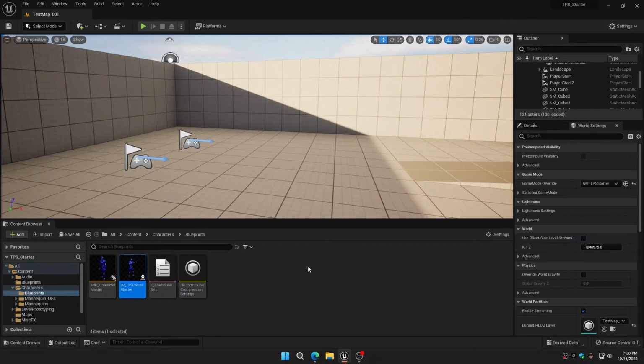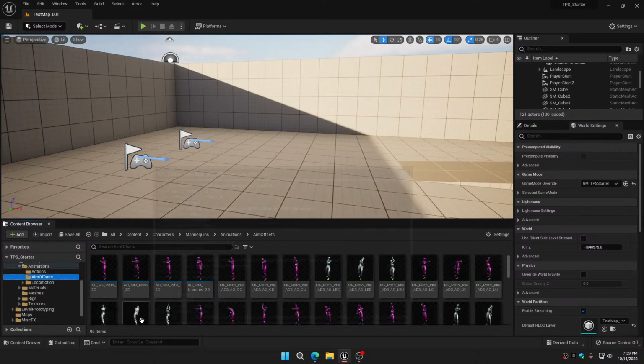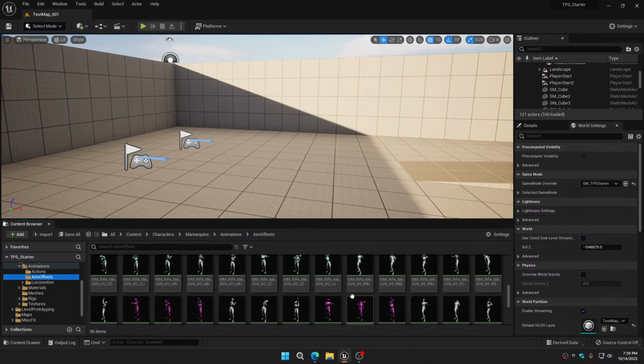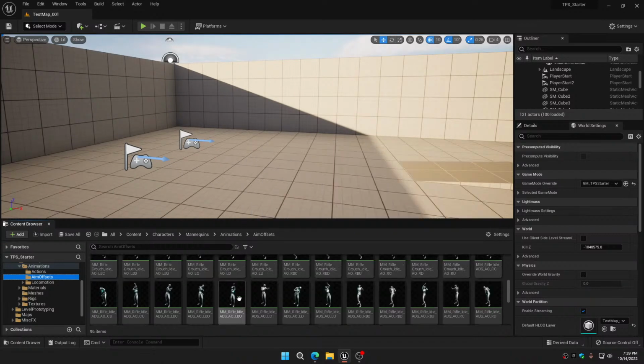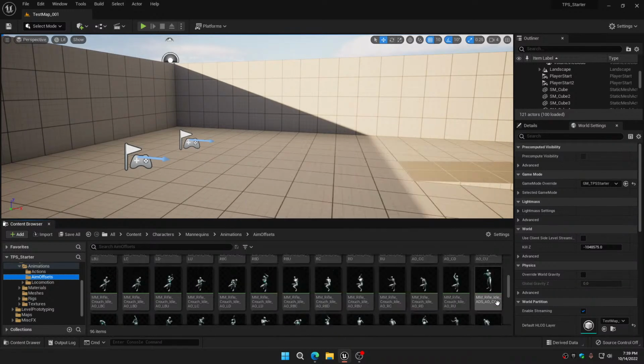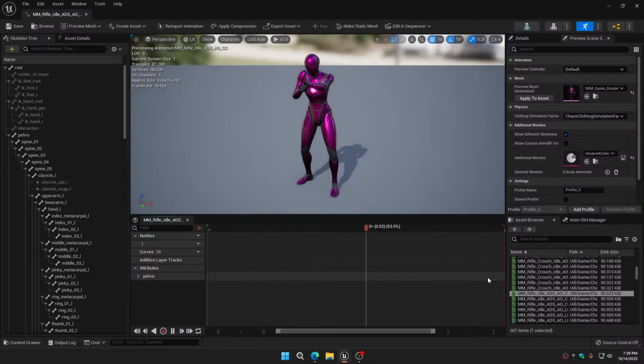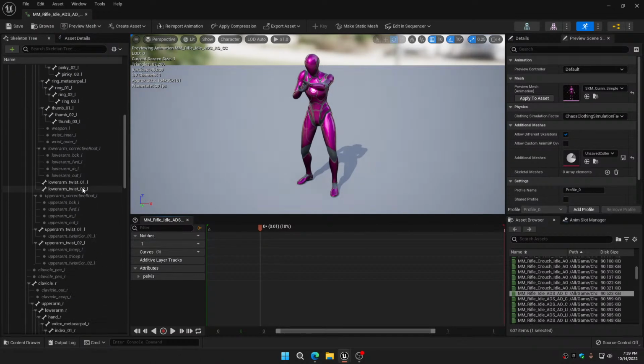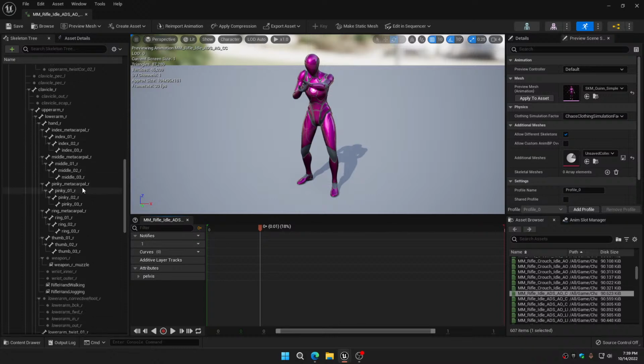So let's open up the animations here and see if this weapon's lined up or not, right? So remember, we had to adjust some sockets and stuff like that. So let's go back in here and let's just open up the, let's see, male center idle. Jesus Christ, there's so many animations in here. Center down, center right here. So if we open this up, pause this, and then we find that socket that we put on here, wherever the hell that is.